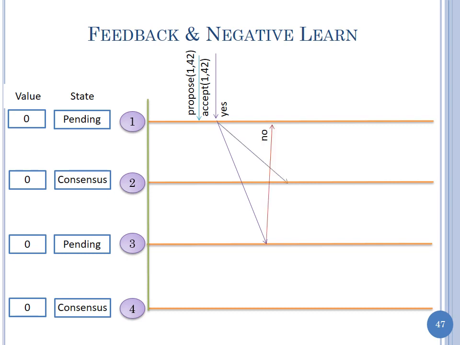Actually, the algorithm I've got here is looking at majority, I think. So this no doesn't result in any learn notification being sent. It becomes pending at this site. It sends no too. At this point, majority have decided no. So it sends a message saying, hey, all your pending values, undo and go back to the previous value. They can store the previous value. The new value was supposed to be 42. It doesn't have to resend 42 again, but in my pictures here, it does. And it sends no, and so they undo their values.